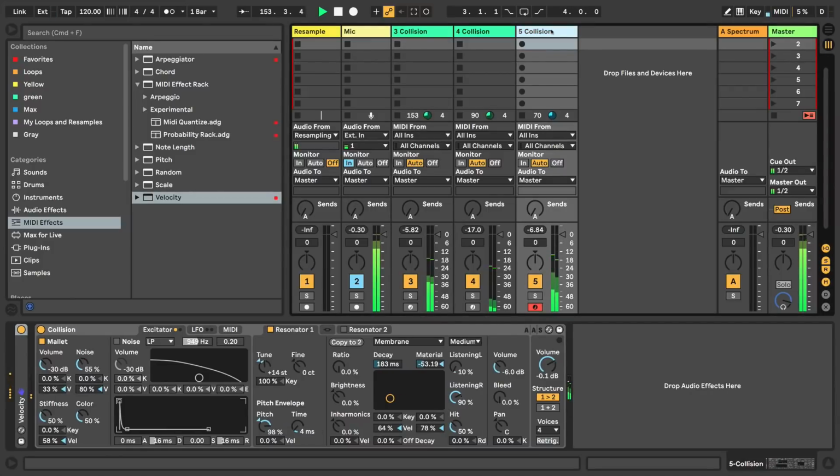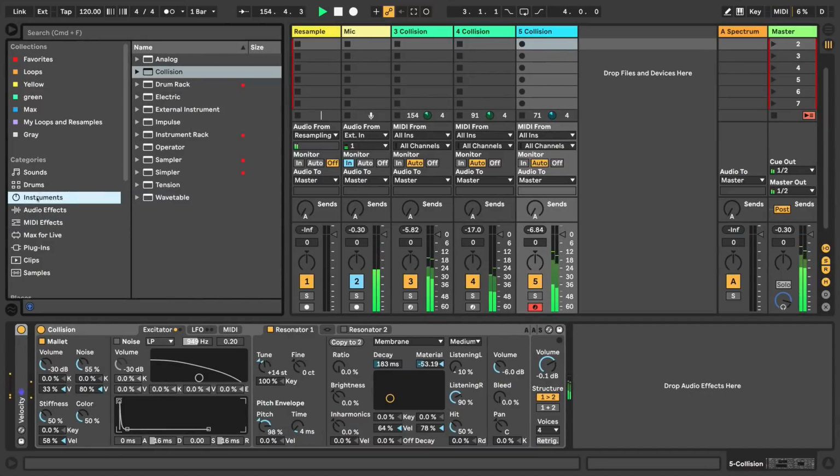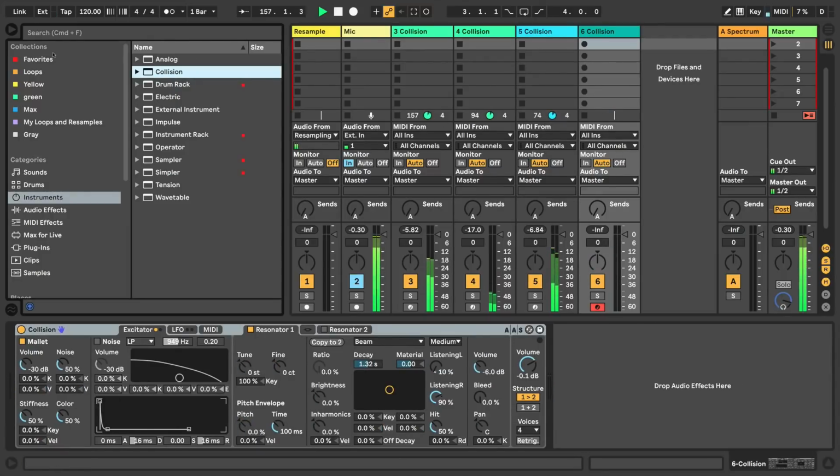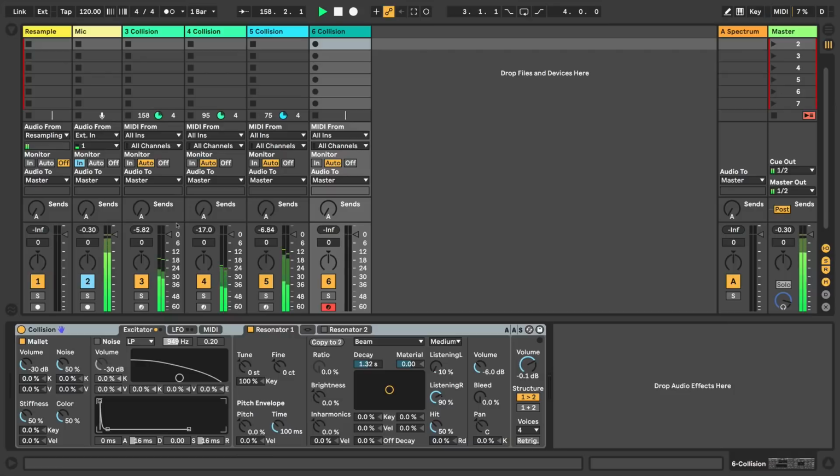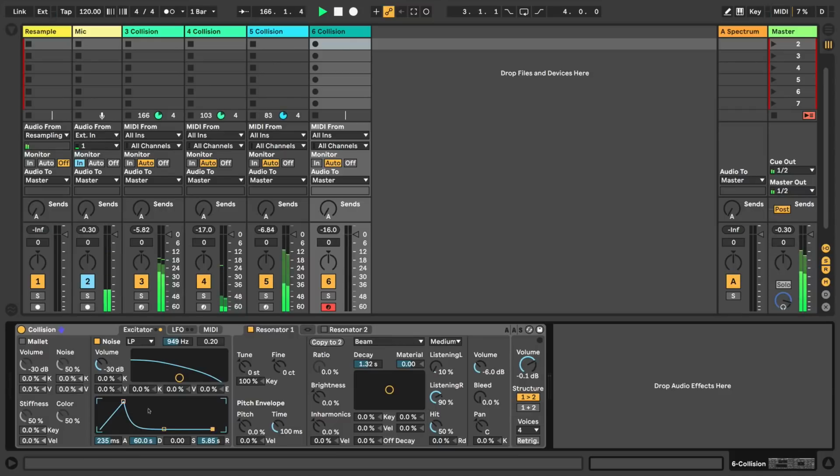Okay, so now let's try something that's less percussive. Let's see if we could get some sort of bass line going. I'll use my keyboard. So I could try and do a kind of big bowed bass line type sound. So I'll turn the mallet off and I'll use the noise generator with a slow attack and release and decay. Okay, I want to use mono voices. So what can we, let's try the tube.